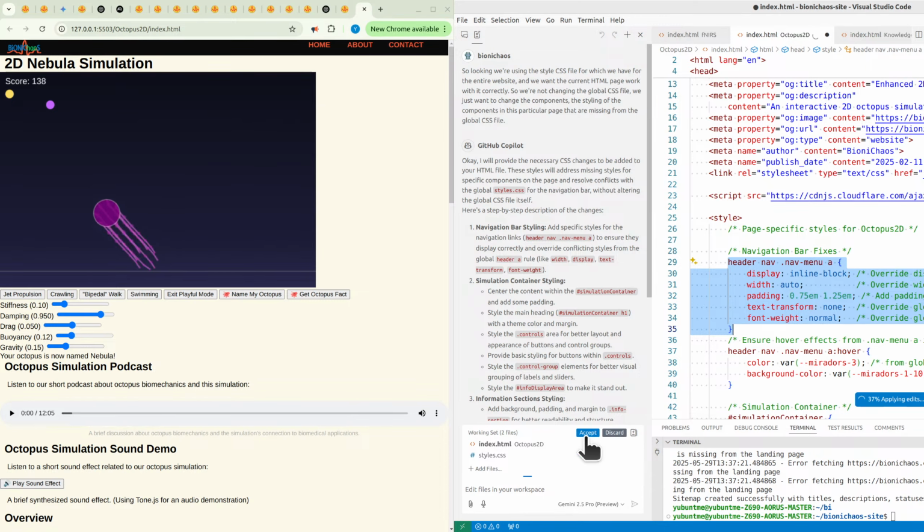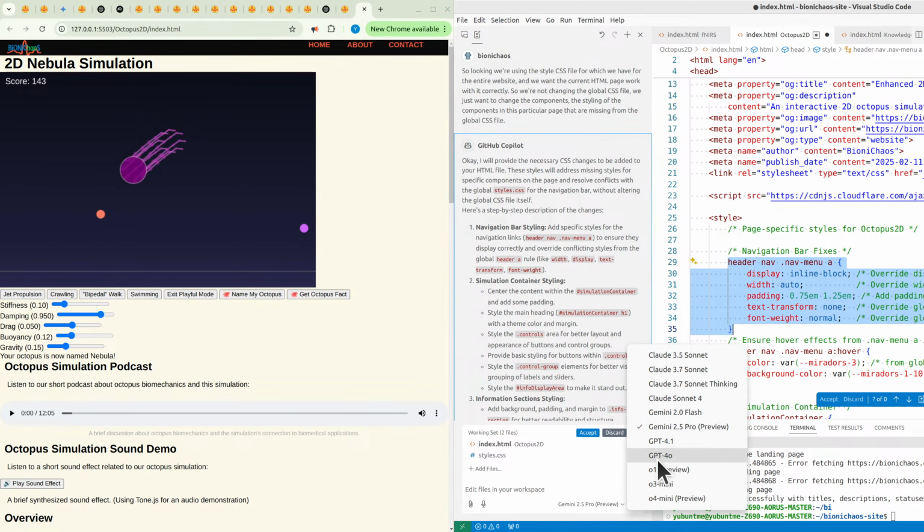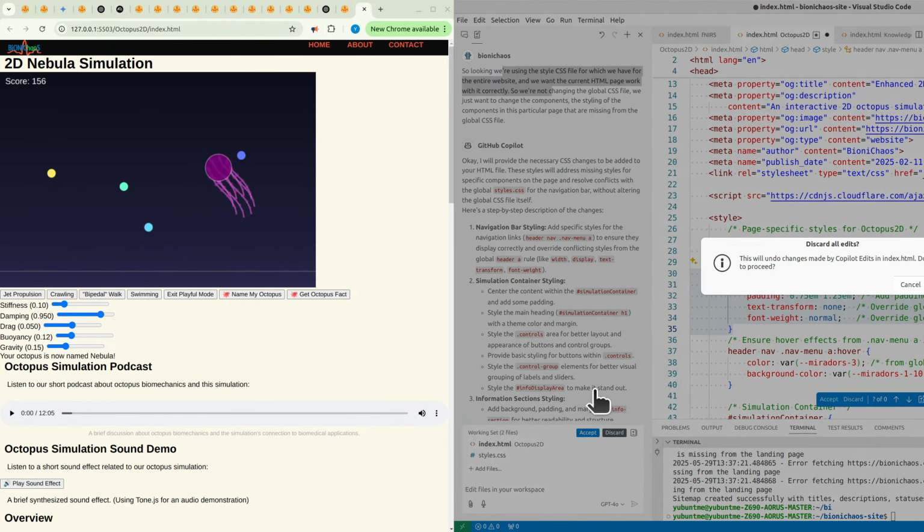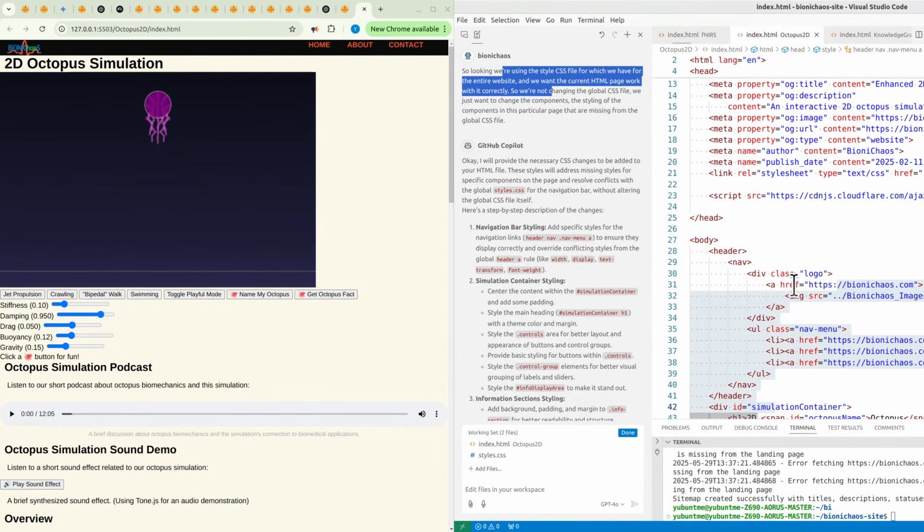Yeah, don't like it. Wait a sec. First of all, let's use a simpler model. For all will do. With discarding changes.